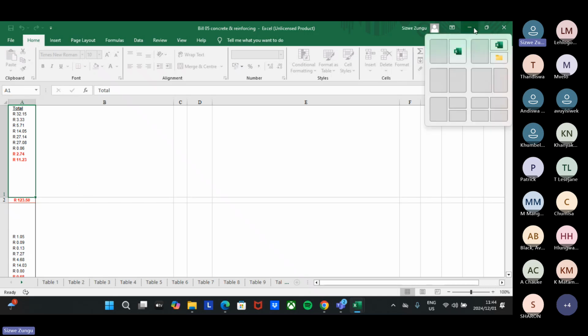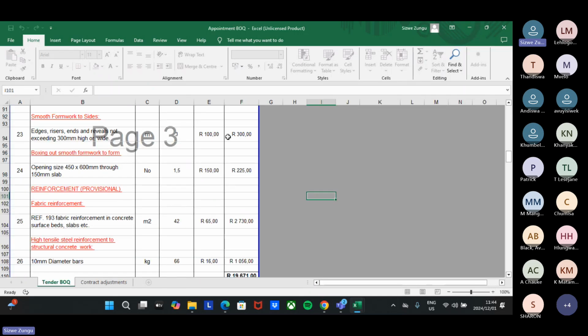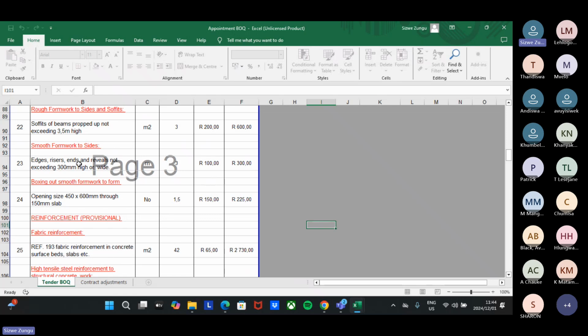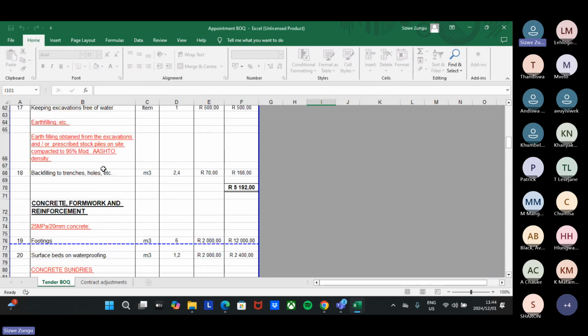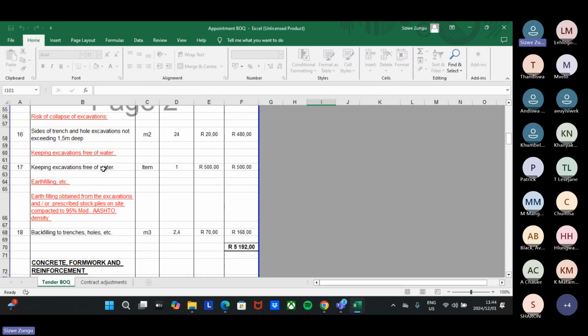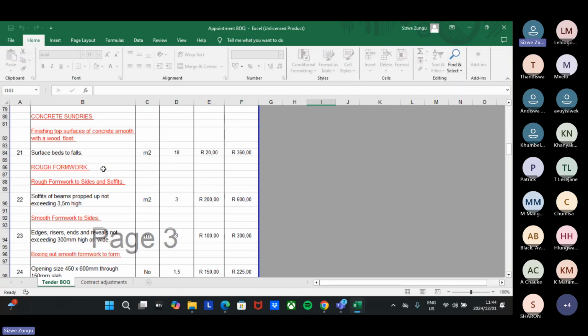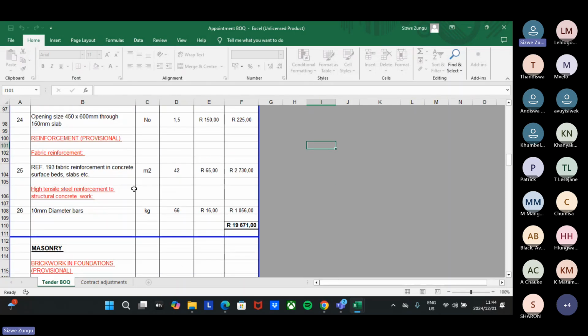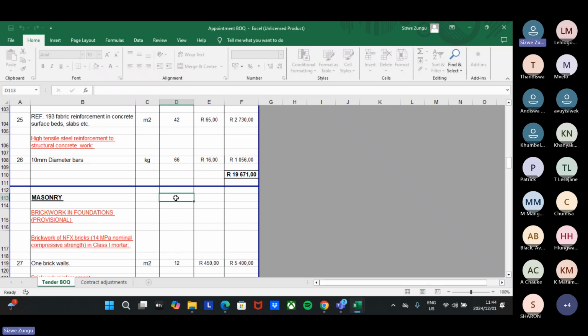Let me check for another one. Like this one, we measure everything in square meters, cubes, or something. There is a kg, which is 600 kg, but then they say 1 kg of 10 millimeter diameter bars is 16 rand.